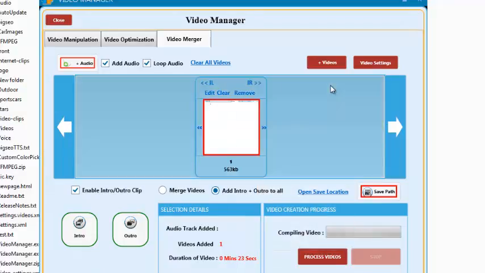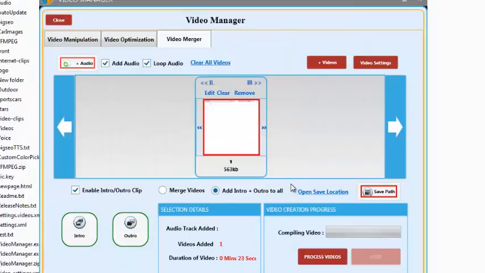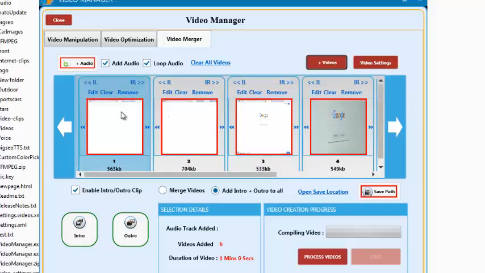Now if you got 10 videos and you want to add intro and outro clips to all, then you can add all 10 videos inside of this timeline. So you go to videos, you'd add all 10 videos or whatever you want inside of this timeline. Okay, so you add all the videos inside of here, you add your intros and outro folders, add intro and outro to all, and you'd be able to add intro and outro clips to every single one of these multiple times using all of the videos inside of, and the intro and outros inside of here, which is absolutely great as well.